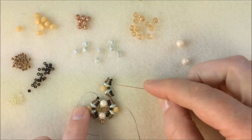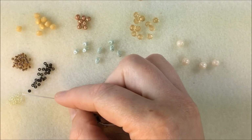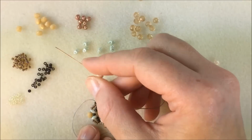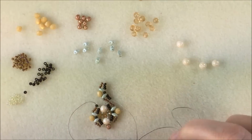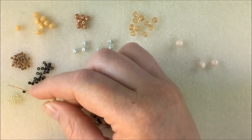I need to now add those round duos in the center. So I'm going to pick up a 15, a round duo, a 15, a crystal, and a 15. One more round duo, and another 15.